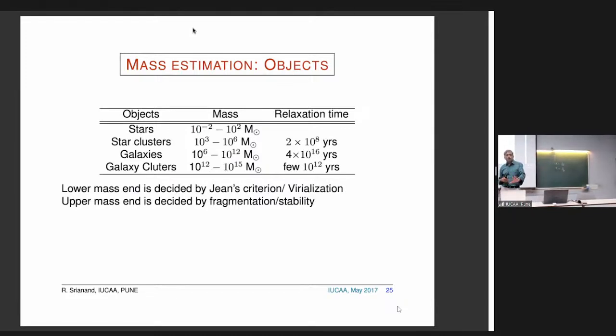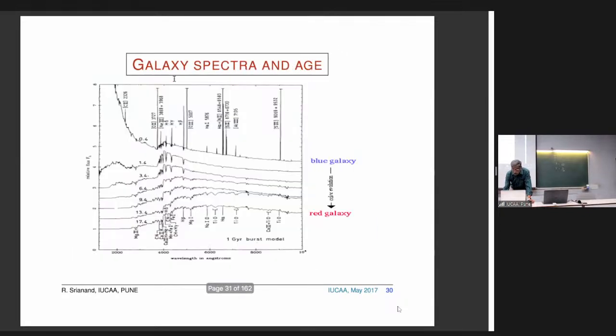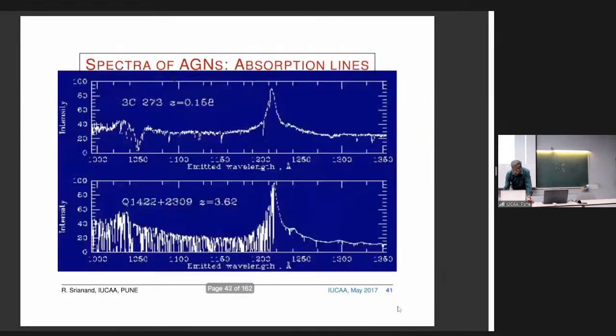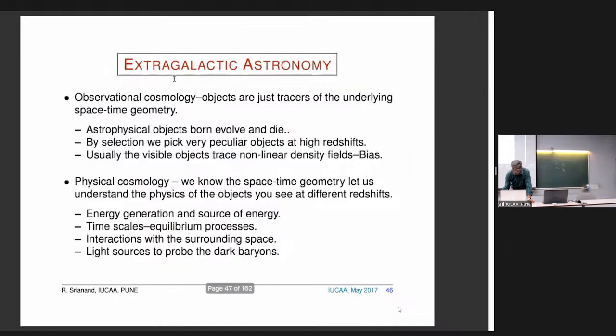I will skip several transparencies because these are covered by somebody else, because sometime back I would have covered all of them myself. So I'm now going to take you to what is known as extragalactic astronomy. I'll skip a few things, and we'll come back to this. So this is what I'm going to concentrate on.